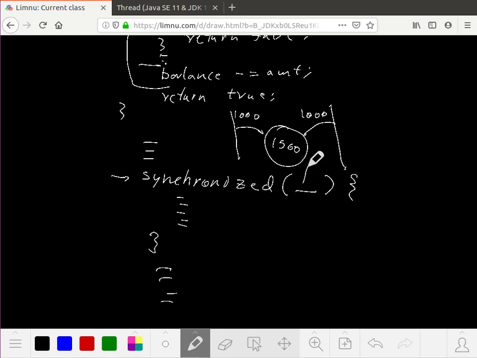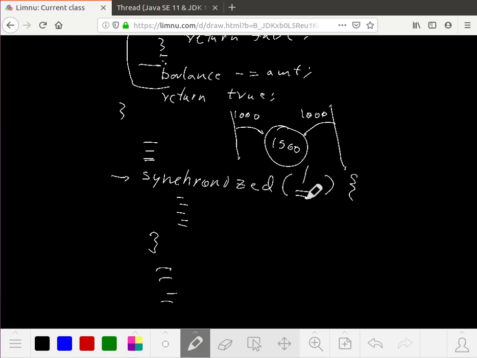Think of a thread as a person who is carrying out these instructions one by one. Synchronized is an instruction which says, go and get the lock from the target object first. So this person, who is executing all these instructions, is now going and trying to get the lock of the object.